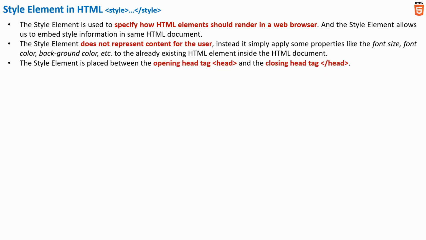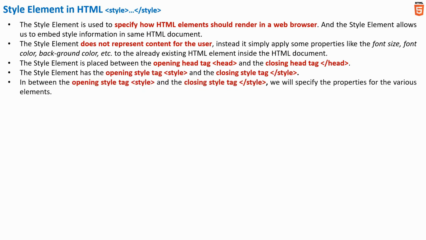The style element is placed in between the opening head tag and the closing head tag. And the style element has an opening style tag and a closing style tag. In between this opening style tag and the closing style tag, we will specify various properties for the various elements. Please remember, each HTML document can contain multiple style elements.